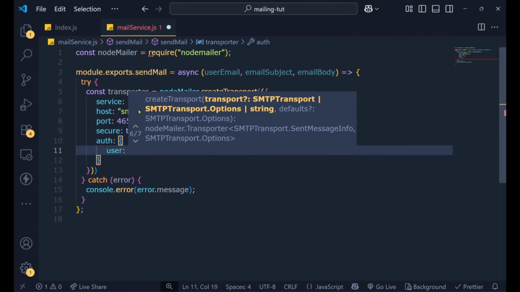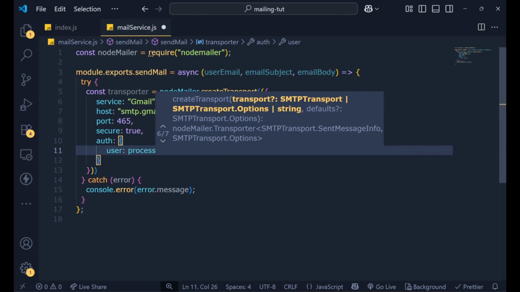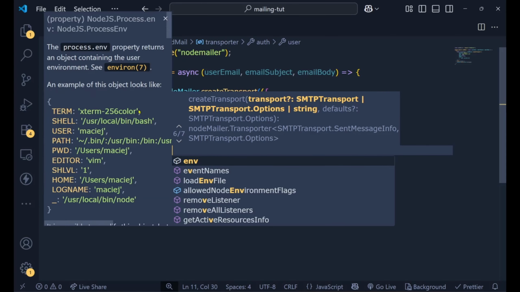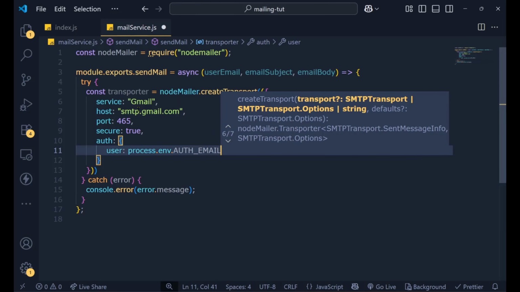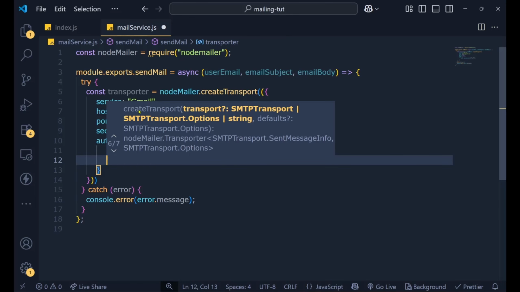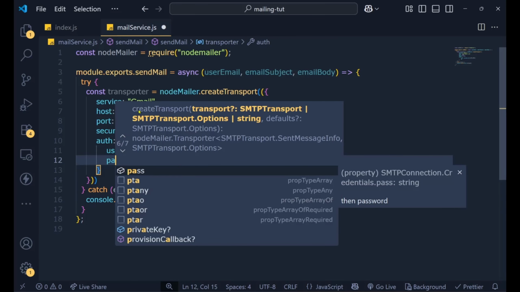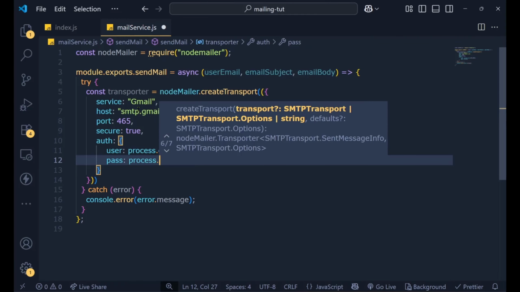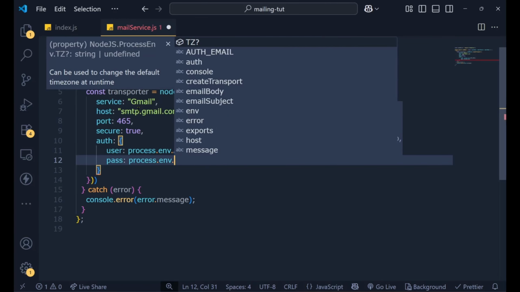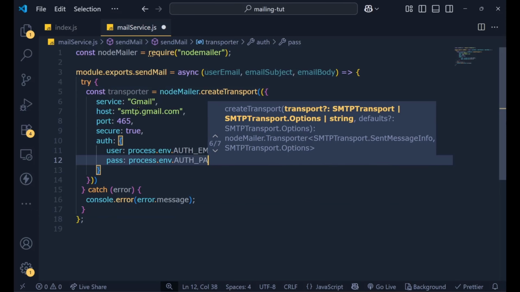One is the user, which will be the email ID we are using, so I'll say process.env.AUTH_EMAIL. We can add these via the .env file, and then we will have the pass, the user pass, which will be something like process.env.AUTH_PASS.